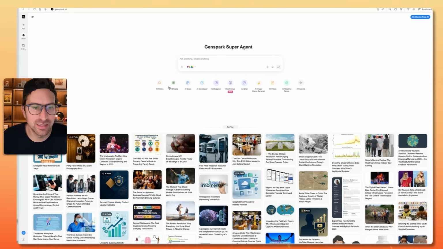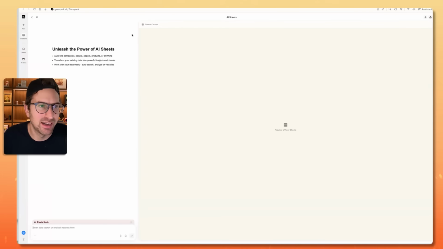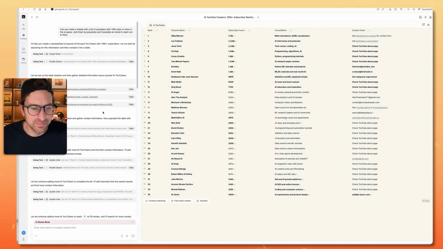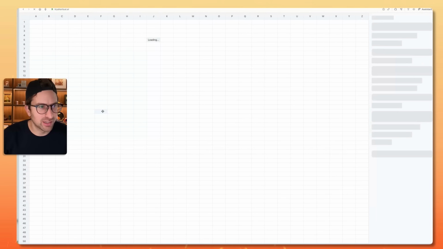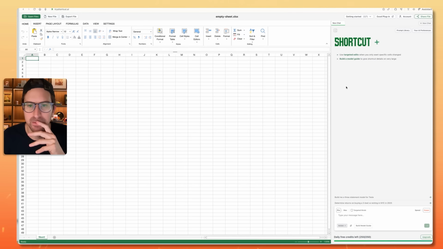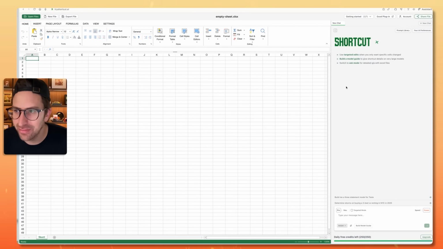So we've done slides. I've got to do sheets. I actually did sheets, and I want to show you something. From a sheets perspective, I've been using tryshortcut.ai, which has been really good for hardcore financial modeling stuff.